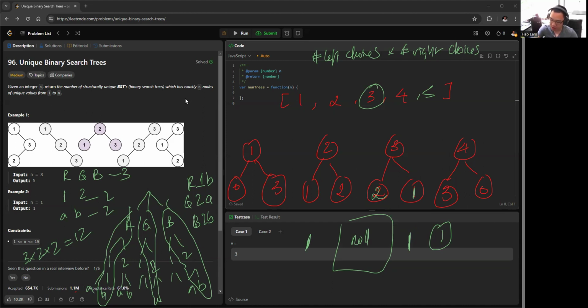So for example, if we have only 1, 2, 3, and we pick 3 as the root, so 1 can go with empty and 2 can go with empty. So 2 multiplied by 1 is 2, right? So this formula still works. It's the number of choices we have on the left multiplied by the number of choices on the right. But the special case is when we have nothing or we have one thing. Okay, so let me rewrite this example so we have more space.